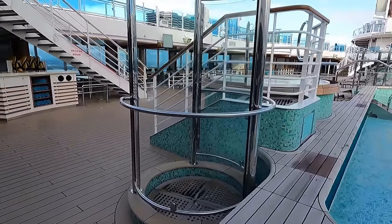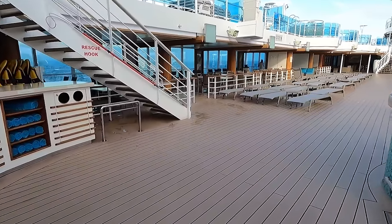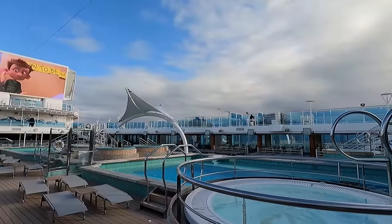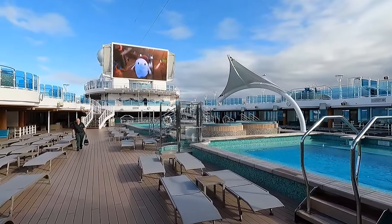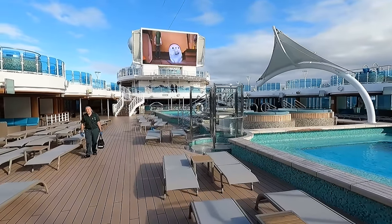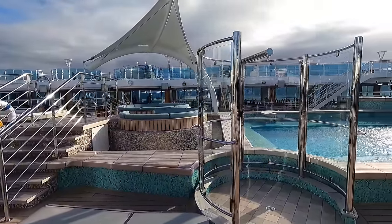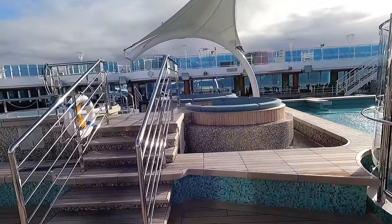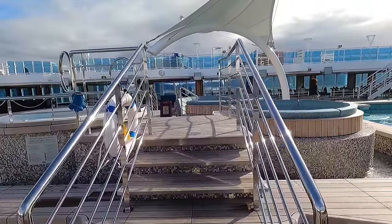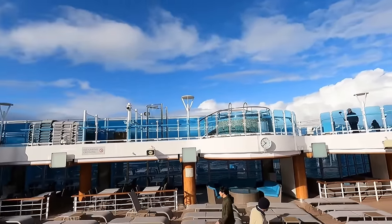The pool section of the Lido deck is an open-air deck with lots of protected areas for seating out of the wind and weather. There are two main pools and numerous hot tubs here with lots of seating with pool or sea views. Our cruise was in late September and the weather was cool, generally in the 50s. In addition, we were out in the open Pacific on this sea day, so the pools were not used much this trip. Here we see three of the many hot tubs and showers scattered around the deck, and the view from them.